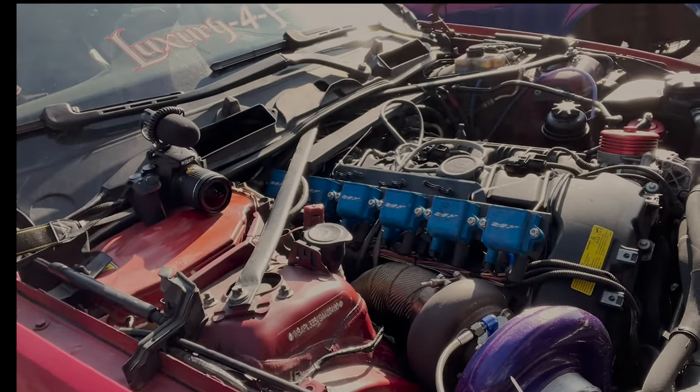This is actually my first time building a turbo manifold. And it looks great. It's not my first time welding, though.